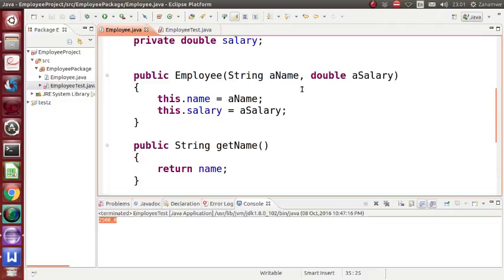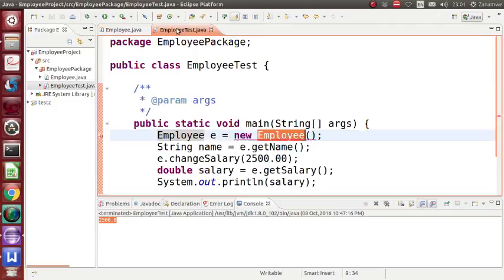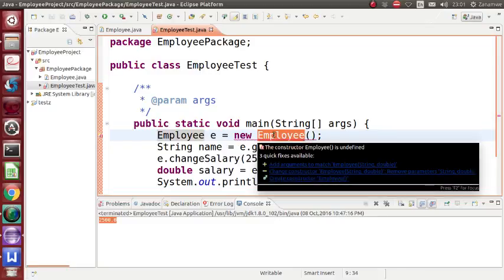If I save this program and then go back to my employee test class, as you can already see, there is now a problem. It is now saying the constructor Employee is undefined.